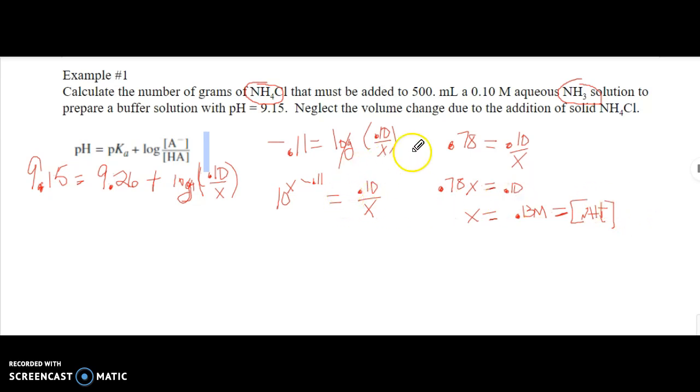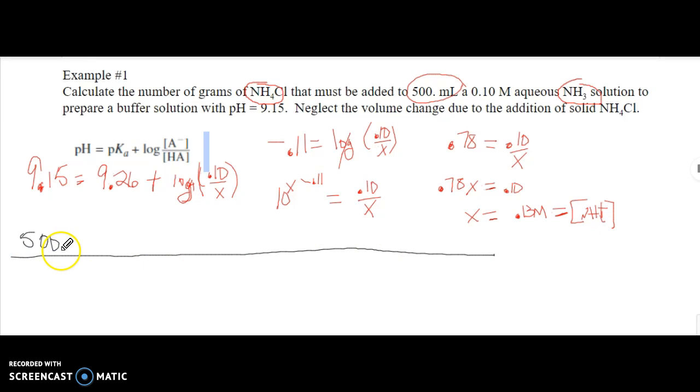Okay. So now I really have a bridge problem. I know the amount, so there's a lot of numbers in this problem, but just think about basic bridge problems. When we were doing this in Chem 1, we started with something we could physically hold. The amount of buffer that you want to make is going to determine how much mass you're going to need to put in. So again, I'm going to make this nice and long because I'm writing rather large. So I need grams of NH4Cl.